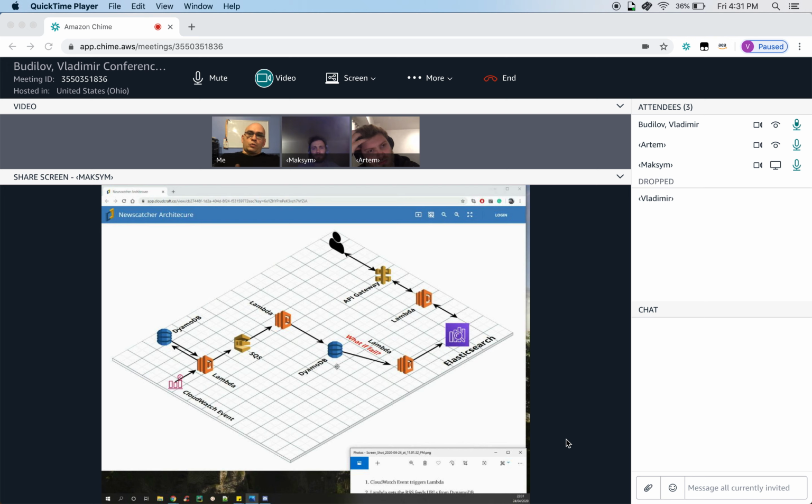Now, the other question that you mentioned is what happens if Elasticsearch fails? Are you using the Elasticsearch service or are you running it yourself? We're using the AWS service. Right, so out of the box, it has the functionality to snapshot your data, and you're good there as well. What I would recommend is some kind of logic to figure out when the last snapshot was and when it failed, or basically some way to figure out the difference between what's in DynamoDB and what's in Elasticsearch. You see what I'm saying?